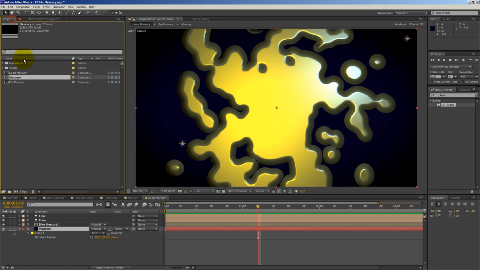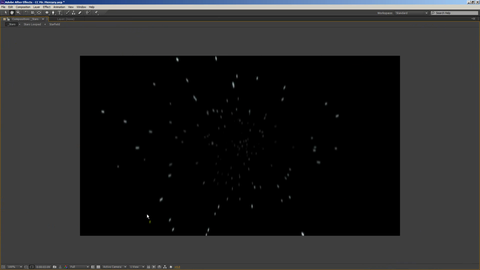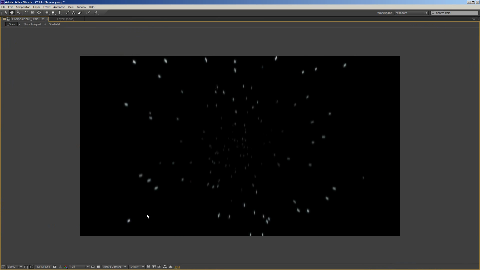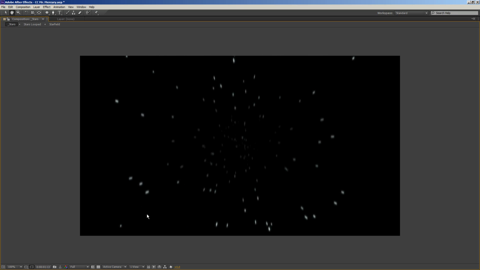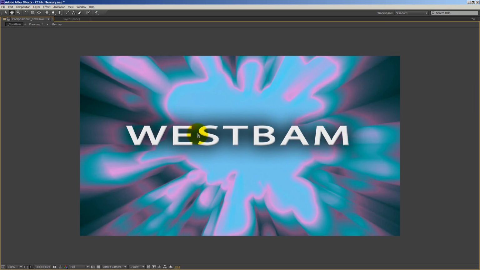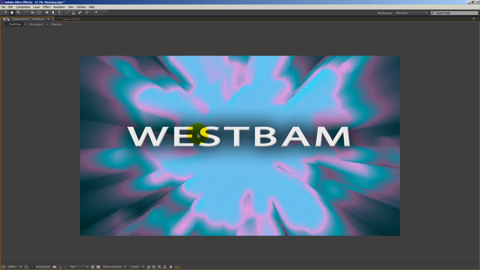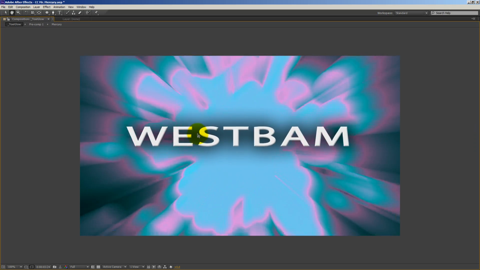Using the same technique, I previously also made a star field. I just decreased the size of the blobs a bit. And here is another example I did before. I'm using the exact same composition as we just made. I only add a little bit of wiggle to my name.